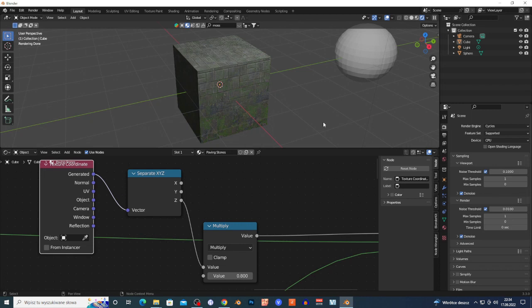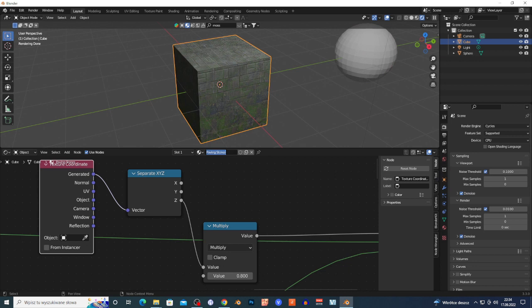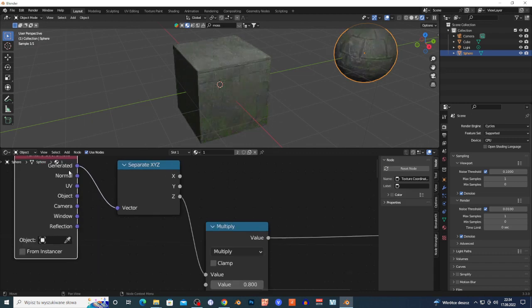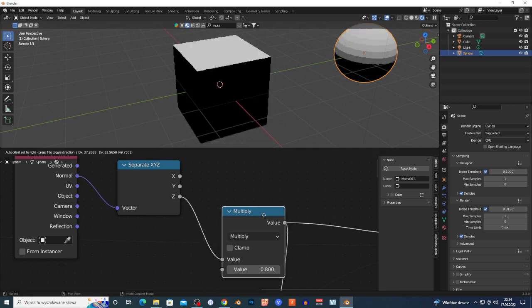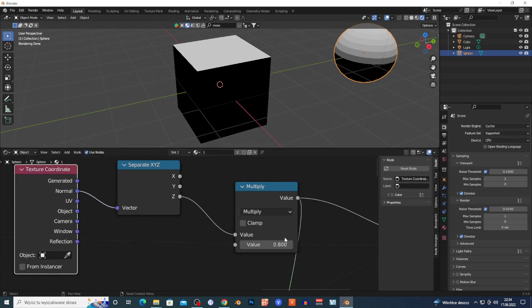Okay, so I'm going to show you on the spherical stuff. Wait guys, I'm just going to name this one. I'm going to select my sphere and select my one texture, and this is going to work from normal right here, bam. And once again, I'm just going to change this to multiply. As you can see, on the cube it doesn't work because the texture is basically up and down, so you just want to change this from gradient. But for the sphere it works like that, from normal on the texture coordinate. I hope you know what I'm talking about.